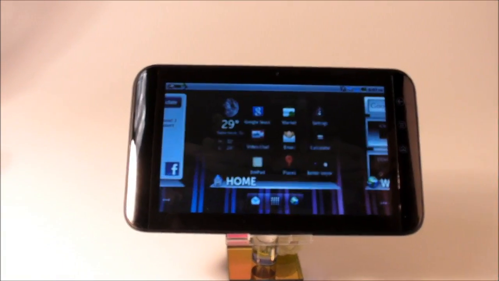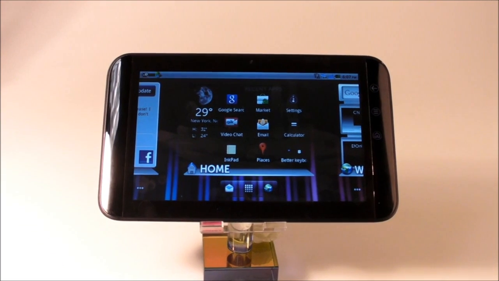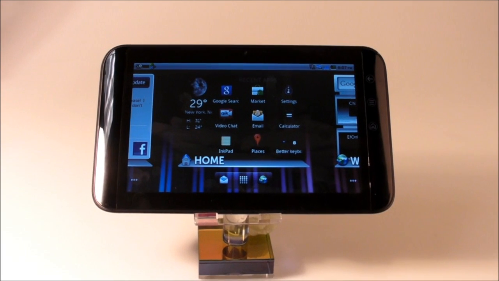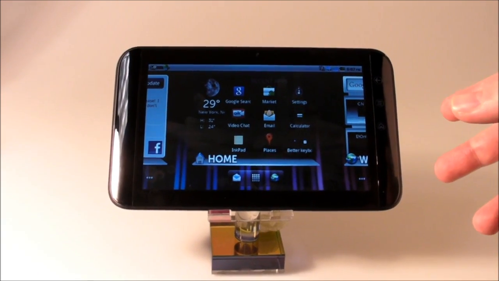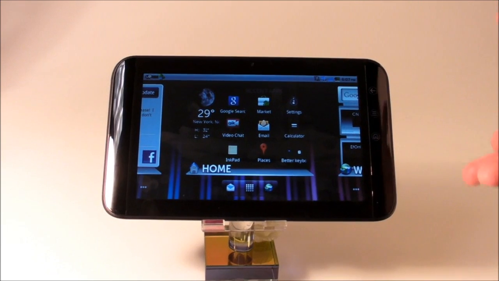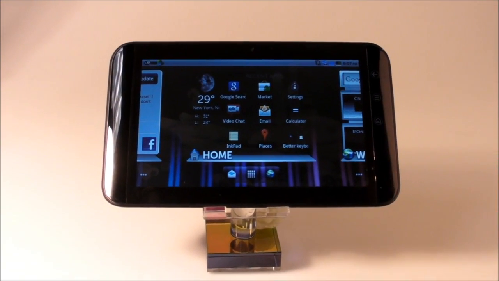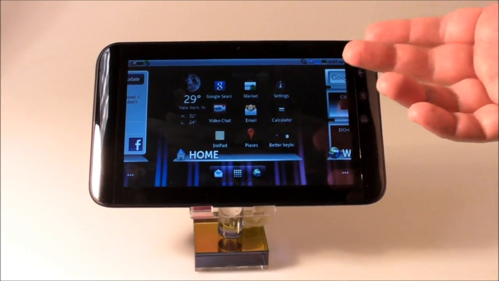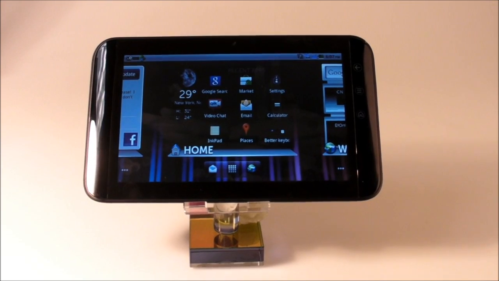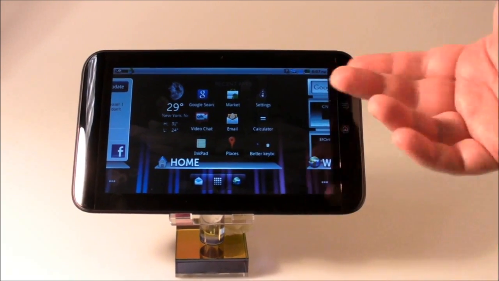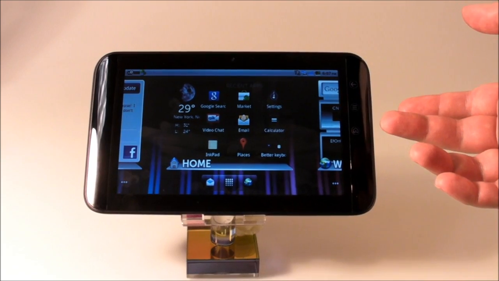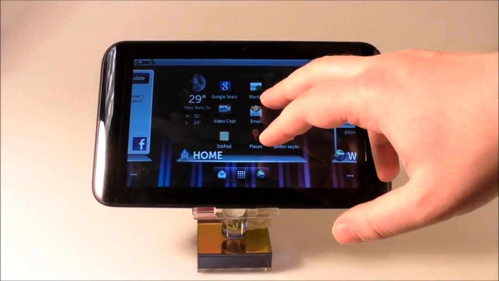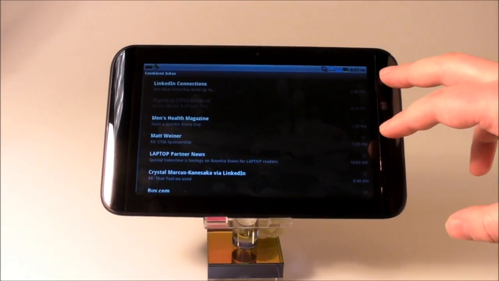But ultimately, this is a device that's difficult for us to recommend for two reasons. One is that the battery life on it is less than 4 hours. And in a tablet universe where you can get a Galaxy Tab on T-Mobile that lasts 8.5 hours, something with around 4 hours of endurance just isn't acceptable. And with a screen that's 800 by 480, you really aren't getting any more content or great advantage over a 3.5-inch phone. So you're not going to be able to have dual-paned email like you do on the Galaxy Tab. It's just plain old vanilla email here.